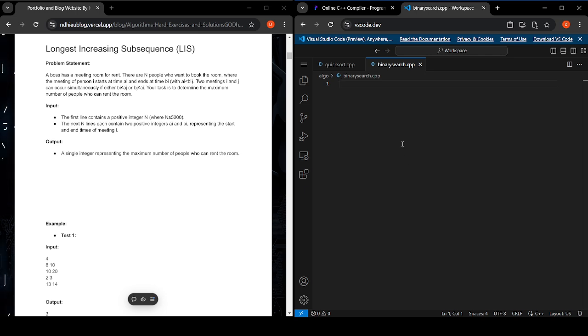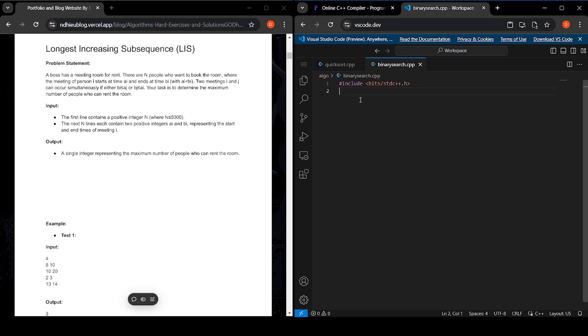First of all, we import the library, which is bits/stdc++.h. This includes all the built-in functions and variable types like vector and stack.